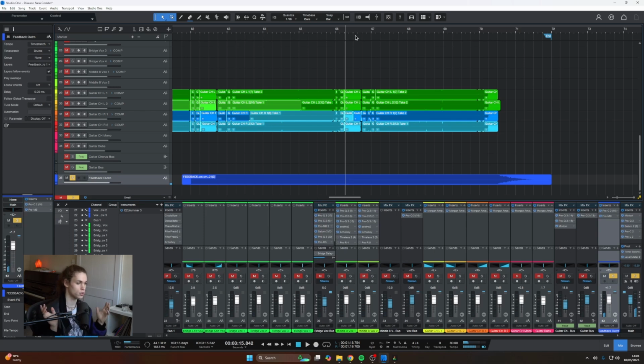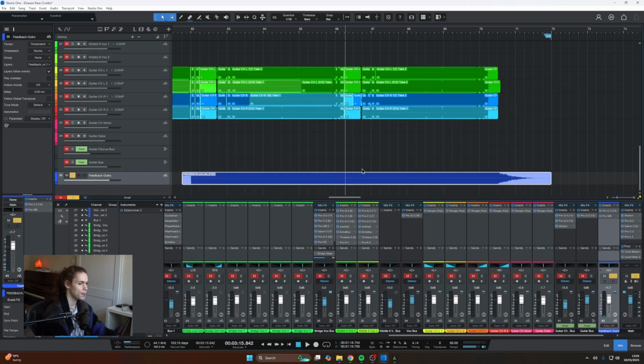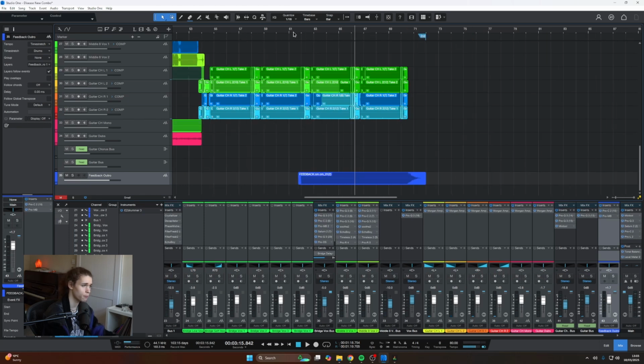There's a lot of panning going on to bring some stereo wideness to it, which really helps. But it's haunting, is what it is. But it really works because it's almost like feedback, but it's not. Sorry, it's almost like a solo, but it's not. And it's stunning. It's terrifying. It's spooky, but it works. It's a lot less scary with guitars and everything.